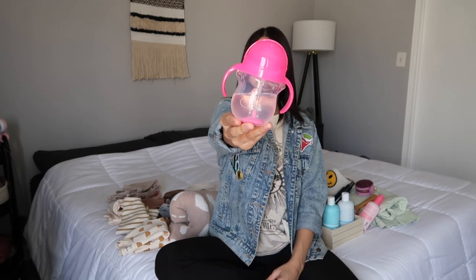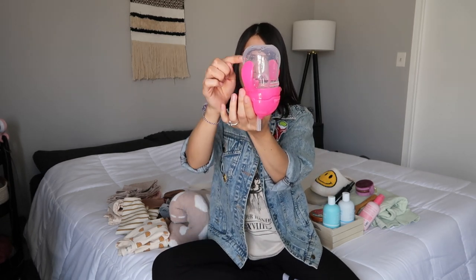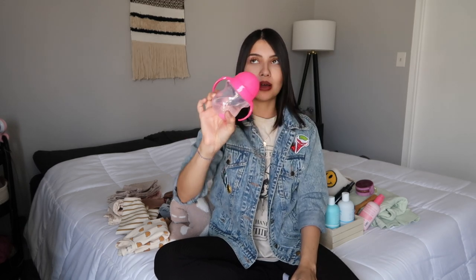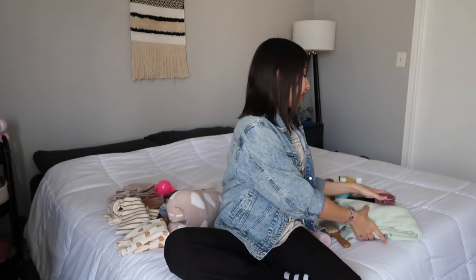The last thing for my children is a sippy cup by Munchkin — I love this one. It's a weighted straw cup, so if your child is lying down and wants to drink water, the straw moves since it's weighted, meaning no matter which way they hold the cup they can drink from it. It's also spill proof, super easy to clean, comes with a little brush to clean the straw, not a ton of pieces. It also comes in blue, green, and orange.